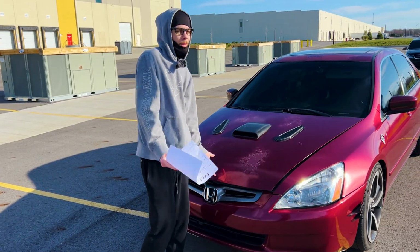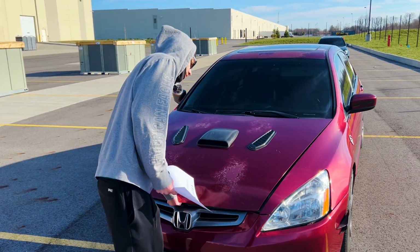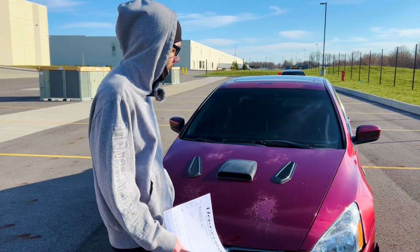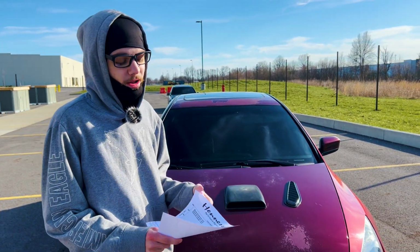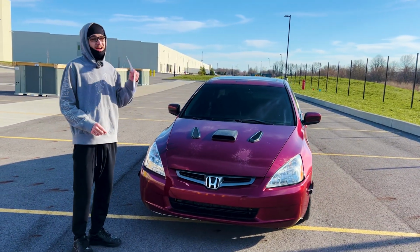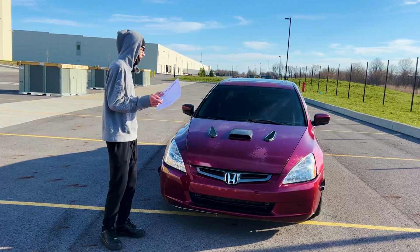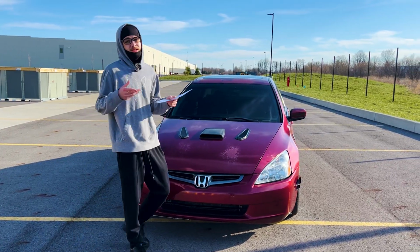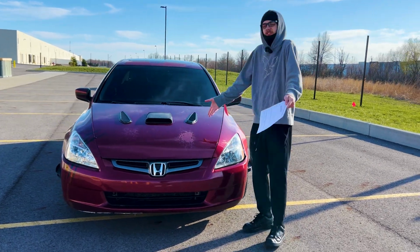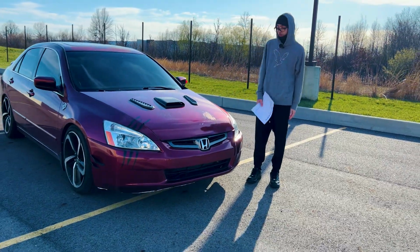So oh yeah, I forgot, I'm a real racer. I can't show you what's actually under the hood, but I can tell you, because it's just words. You believe me or not, it doesn't matter. The supercharger has been upgraded. It's a 4.5 Whipple instead of just the stock 3.0, and there's also a custom supercharger cover on top of that to make it look like the stock one. So if I do have to pop the hood just to show someone, like, oh, it's just a stock Hellcat engine, I can still fool them.